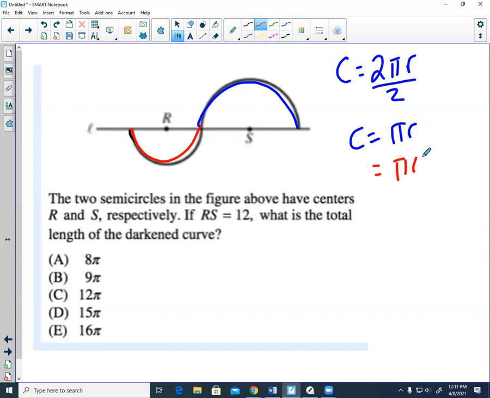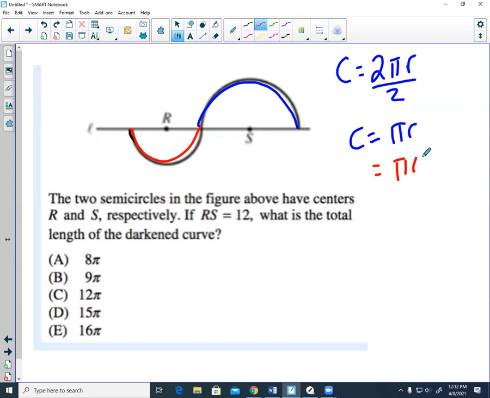So as I look at those, I have to figure out which one is which. This is one of those times that I would very strongly suggest that you trust your gut and look at the picture. If the distance from R to S is 12, I can guess how long this piece is and how long this piece is, because otherwise I don't really have anything to go with. So is it fair for me to guess maybe this would be like 1/3, 2/3? Is that kind of close?